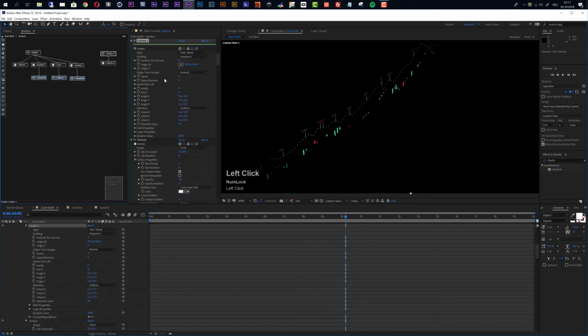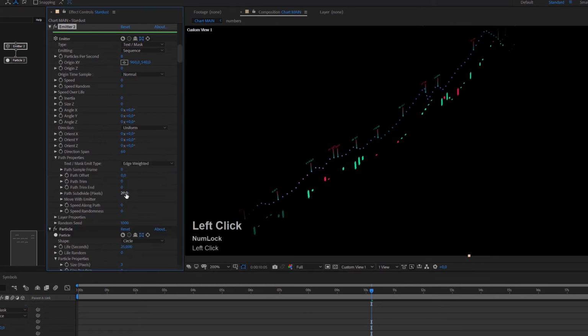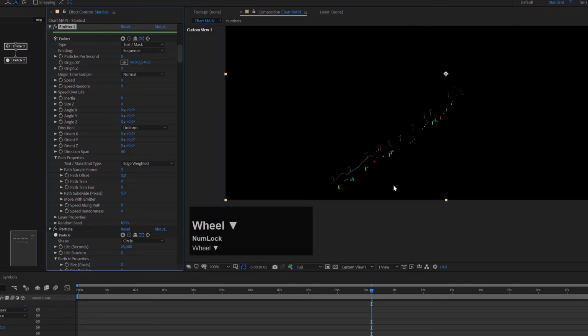Now let's change a few settings here. First of all, in the second emitter, I want to change the path properties. So I want the subdivision here to be a little bit smaller, like 10. And you see that this creates a bit more particles. Actually, maybe let's set it down to 5, because I will make these way smaller. And the bit of a problem that we have, it's not a problem, but you see now, of course, I have to change the particles per second so that the animation is still working the same as the other one.